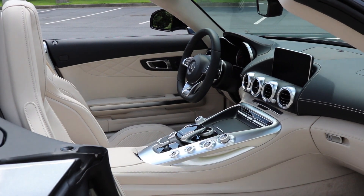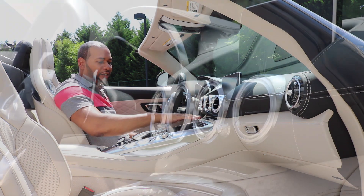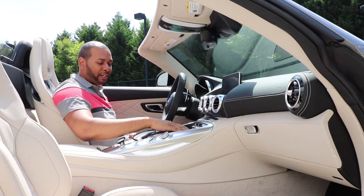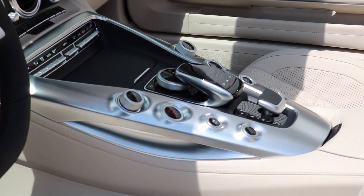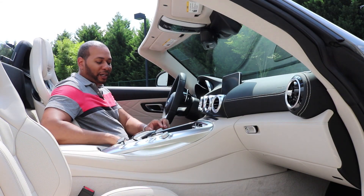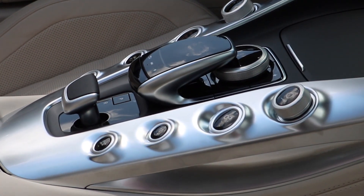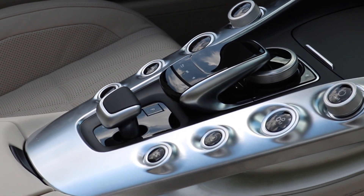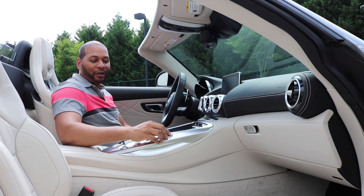At the top of the center console you have a large display for your infotainment system, four large air conditioning vents, controls for your ventilation and heating systems for your seats, and controls for your dual-zone climate control. The center console portion features four buttons on each side, representative of the car's V8 powerplant, and it's also shaped like a NACA duct. Controls include buttons for different driving modes such as individual, comfort, sport, or sport plus; a button to start and stop the engine; electronic stability program; exhaust mode; eco mode; manual drive mode; and volume control.